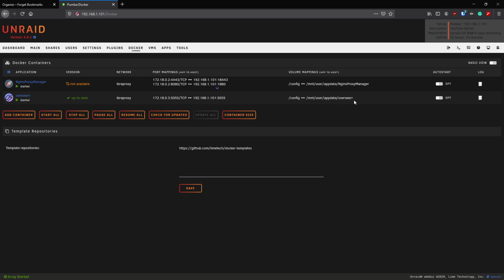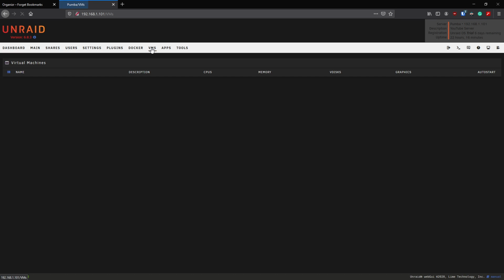So we're back in our Unraid server now, Pumba. And I've stripped it of everything that was in here just so you've got a nice bare system to look at. We've only set up one Docker container, which is Overseerr, our request system for Plex, and our NGINX Proxy Manager. Already videos on that, go check them out if you're interested, and it'll help you have a base to start off. In our VMs tab, we've also got our FreeIPA server, which is running on this IP address.